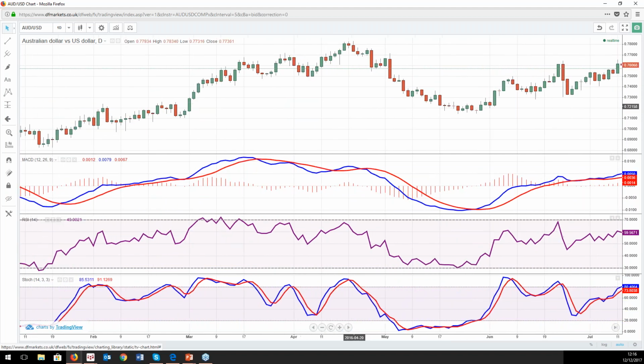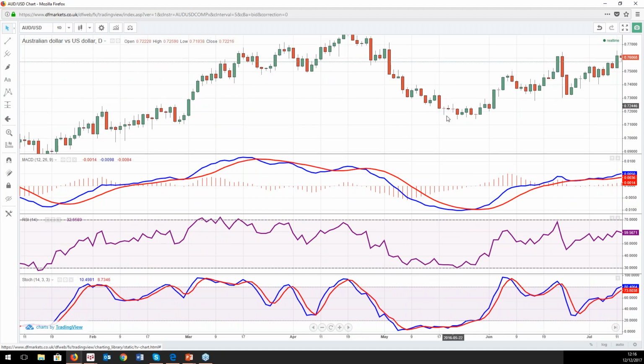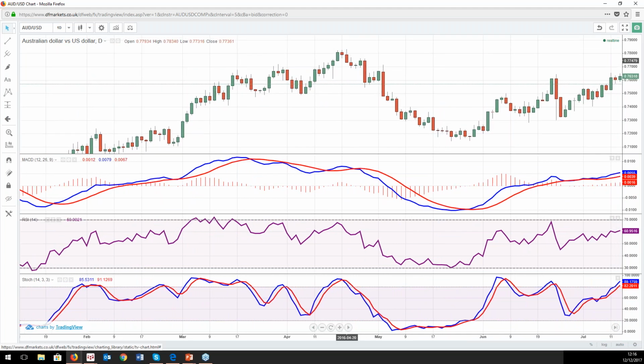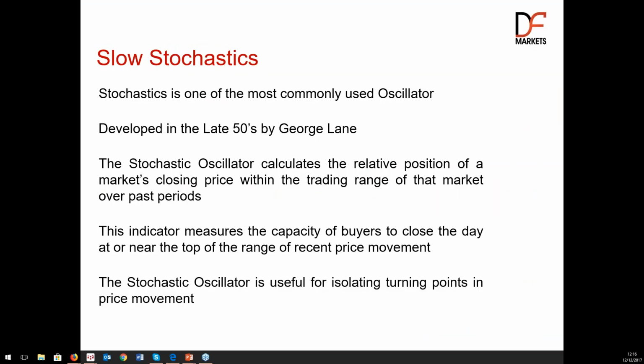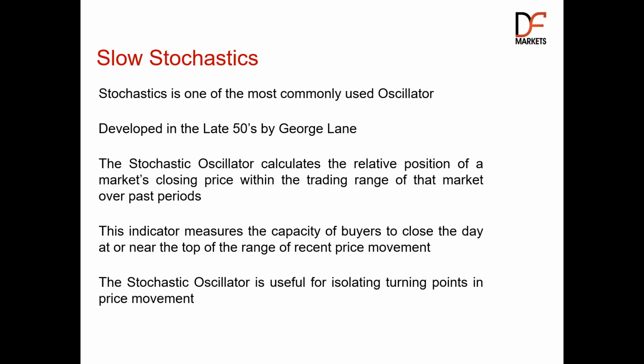Have we got anything else there? On that particular occurrence, some sort of an evening star going on there. But yeah, these downward sloping indicators are telling us something else. They're telling us this thing is actually trending. It's running out of steam to the upside. Okay, so that's MACD, and it has introduced the idea of divergence, of bearish and bullish divergence.